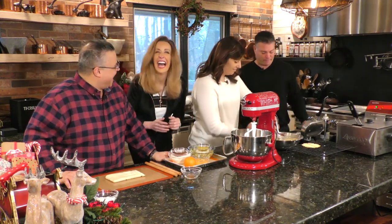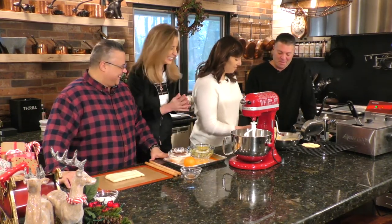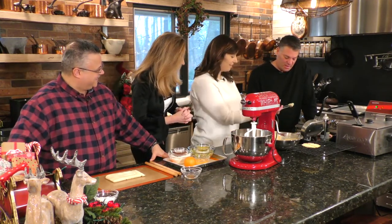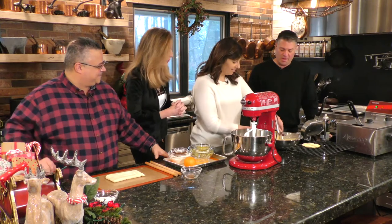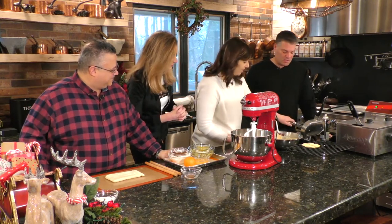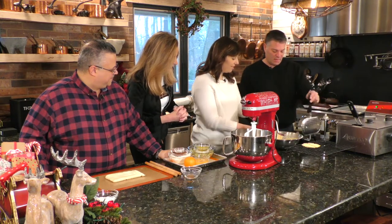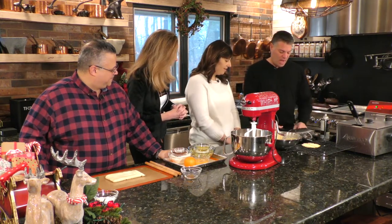You're going to want to level it off first. How do you know it's way too much? Well, is it going to go to the edge? It's like making a waffle and it goes everywhere. You don't want that. Don't waste. So scrape it up on the side. Just find a scoop that's perfect for the size you need and then you don't have to play around with it. How do I know when this is done?